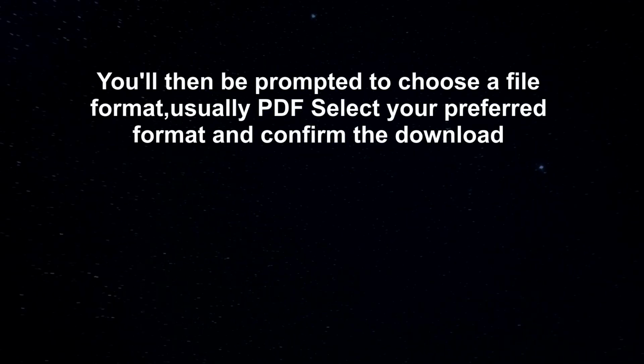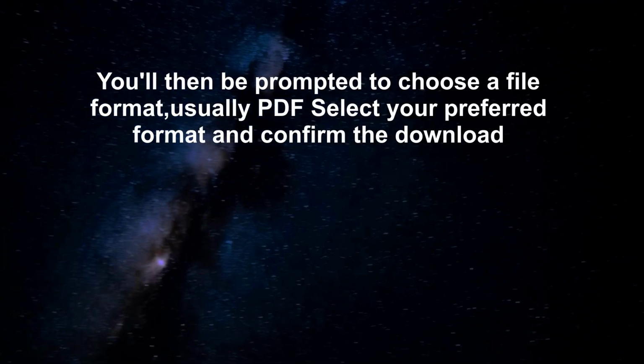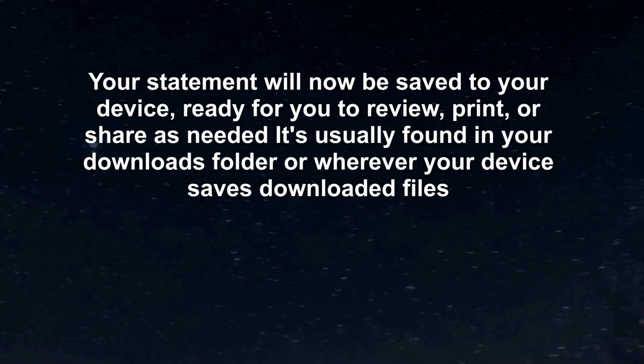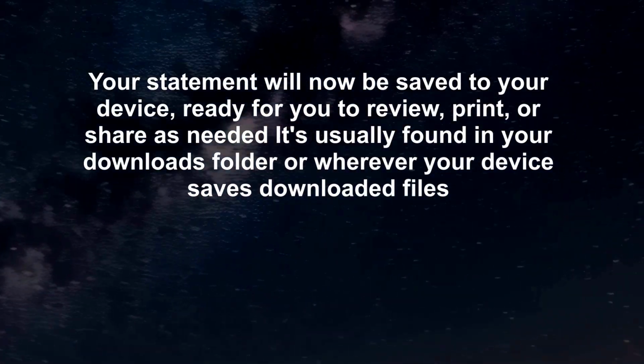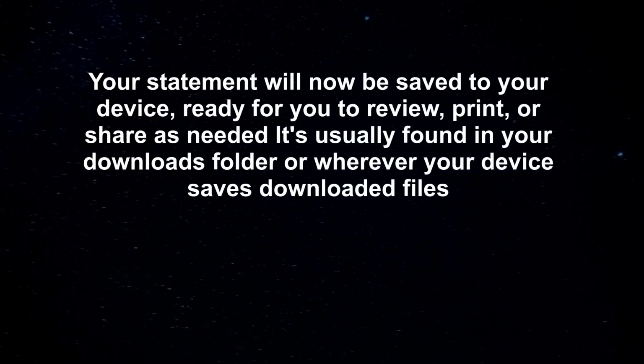You'll then be prompted to choose a file format, usually PDF. Select your preferred format and confirm the download. Your statement will now be saved to your device, ready for you to review, print, or share as needed. It's usually found in your Downloads folder or wherever your device saves downloaded files.